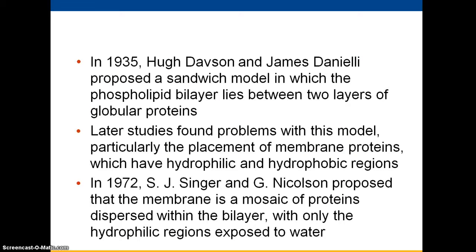An early model for the plasma membrane was developed by Davson and Danielli back in 1935, and they proposed what they called a sandwich model. They said that the phospholipid bilayer lies between two layers of globular proteins, so that proteins coated both the inside and outside of the membrane.